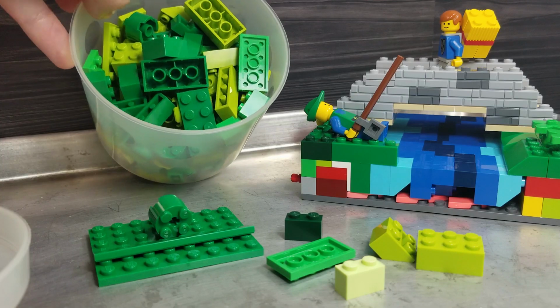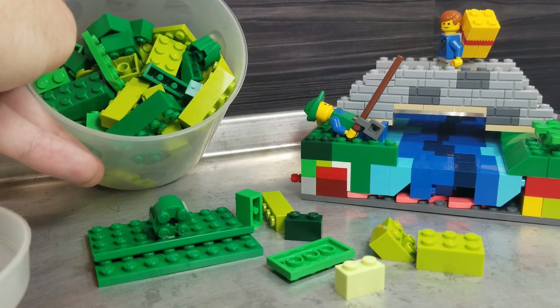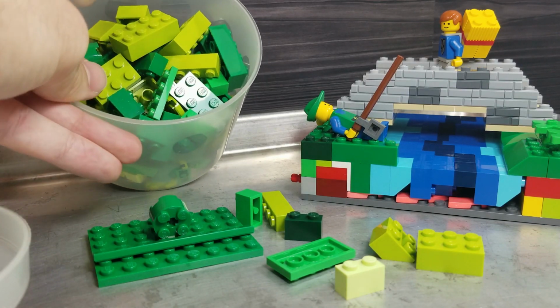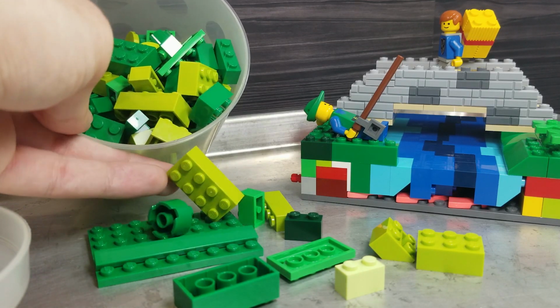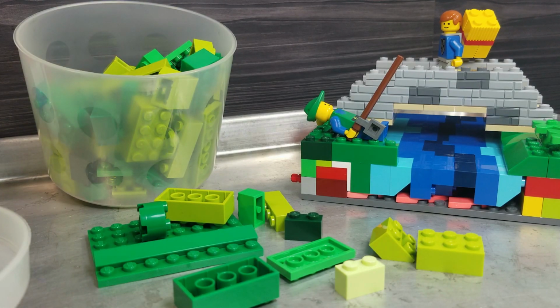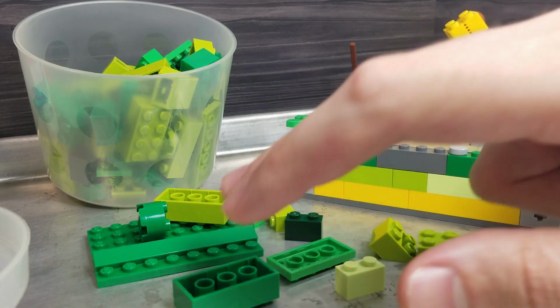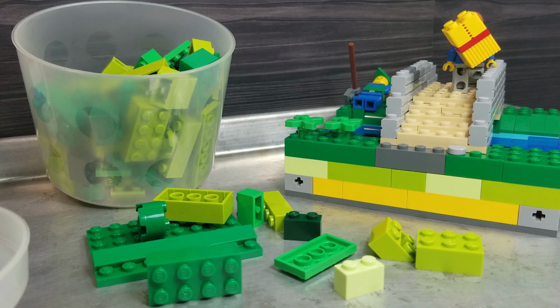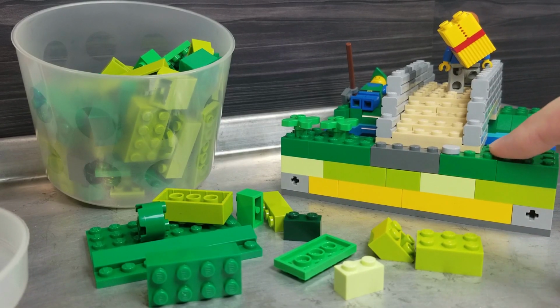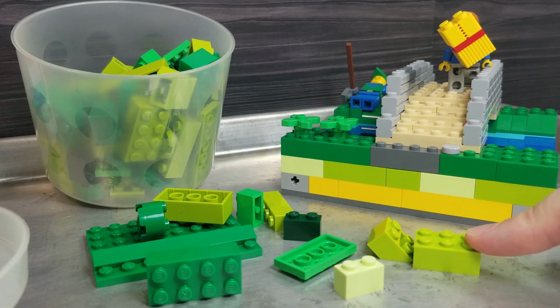And yeah, I'm not arguing that these aren't colors of green. They're fine. They're all kinds of colors. But look at this assortment of colors that I got from one baggie, one package. If I want to make something green, yeah, I can now, I suppose. But all these greens together are a lot to take in. It's an awful lot to build with. Building these grass sections, I didn't use all my green for the top of the grass, but it definitely used a lot of the regular green color that I'd like to use. And then I do plan on using more green colors in the future sections, so it's inconvenient that my giant tub of bricks tower Black Friday deal comes with all these weird greens.